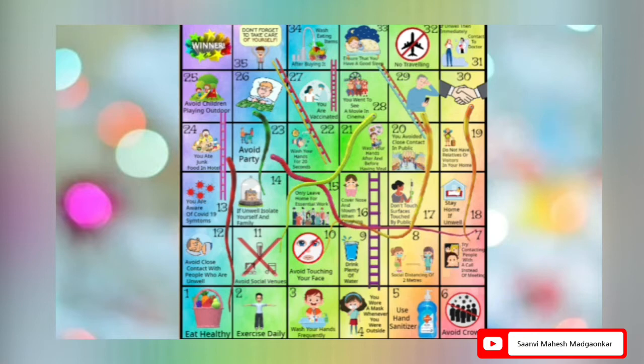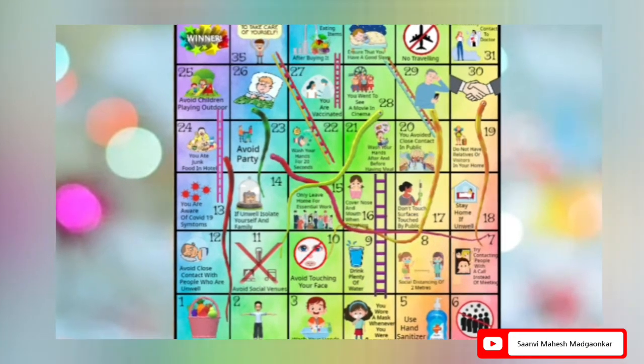After this, you will get many prizes if you win this game. And also, Ruby will ask both the players' names at the beginning before we start the game. So this is how the game will work. Now let me show you my game, COVID-19 Sticks and Ladders, and I hope you understood what the game is about.